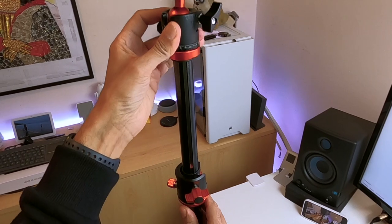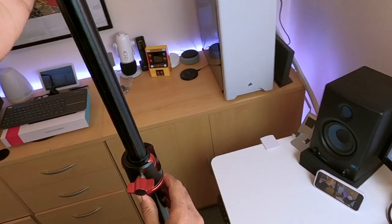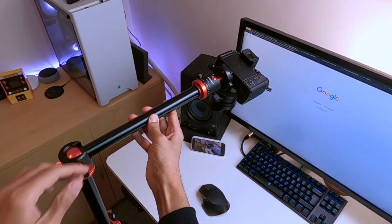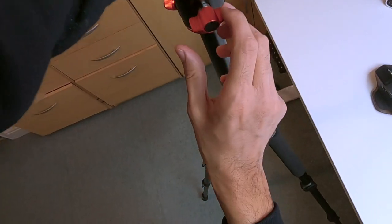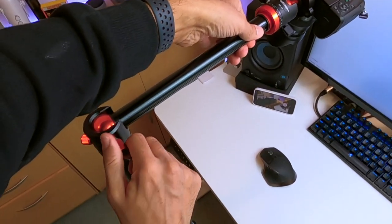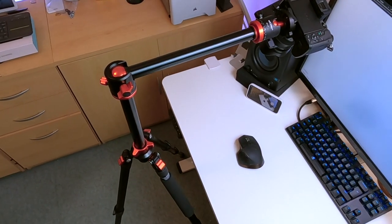Now, if you do some product shots, you can also extend up and forward by just tilting here at this ball head. And voila, you're ready for your video or photo session. Now of course you do need to tighten this into position and you do that by turning this knob here. And just like that, you're ready for your overhead shot.